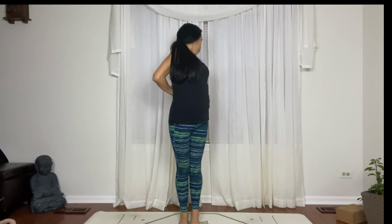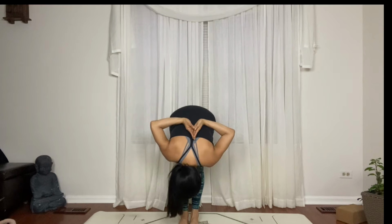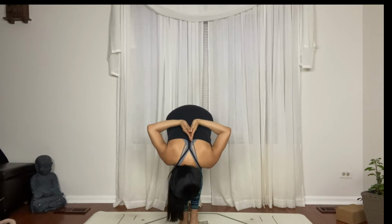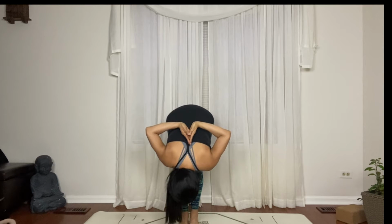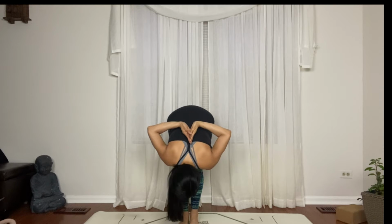Inhale forward. Exhale, twist to your left. Inhale forward. Exhale, halfway down. You might soften the knees. Maybe you want to take it all the way down. And breathe. One more cycle of breath. Inhaling all the way up. Exhale, release the hands. And we're gonna restart again.